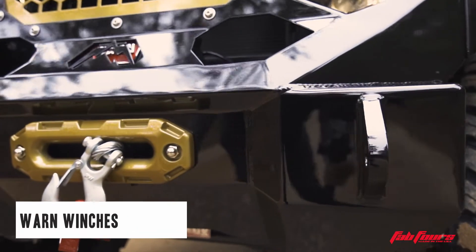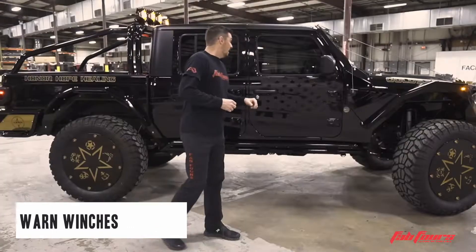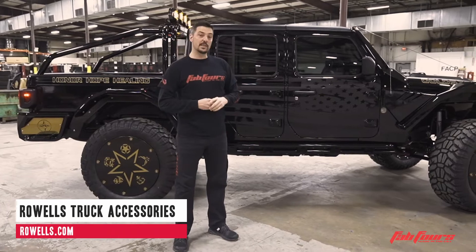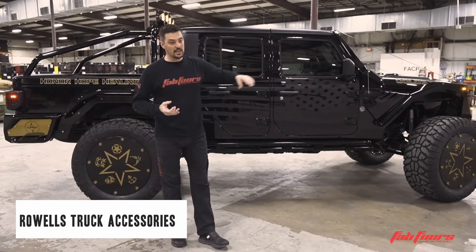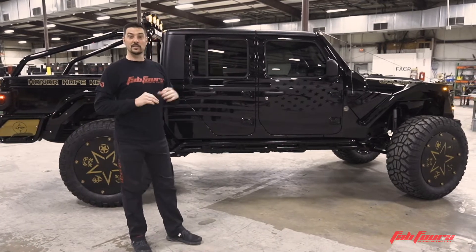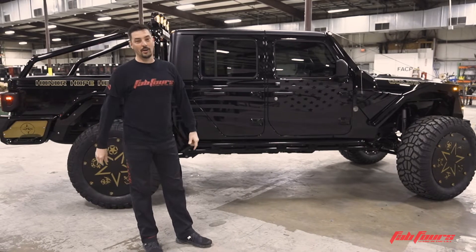Can't move off the front without giving a shout-out to Warn as well, helping us out with self-recovery. Rouse and Indian Trail is actually one of our local vendors — we use them for all the parts of truck builds that we're doing on a constant basis: lift, alignments. In this case, they helped us with some of the installs and the interior. Those guys are super reliable, and we thank them for all the ongoing support.